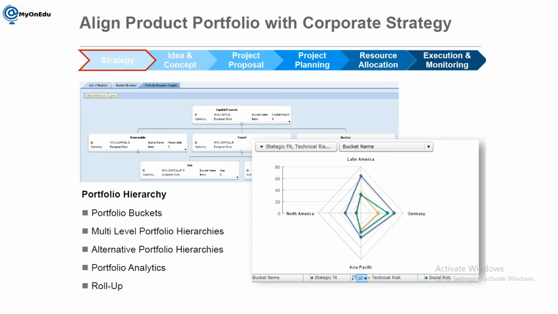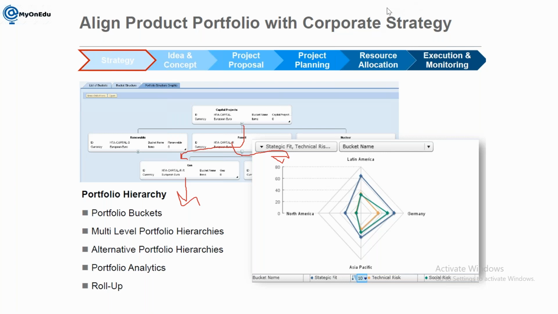This is my portfolio, and these are all my programs. In SAP portfolio management, we call these programs a bucket. Here we can divide it further: in the same example, fossil is again divided into gas and coal. Further, we can have different projects based on these programs.